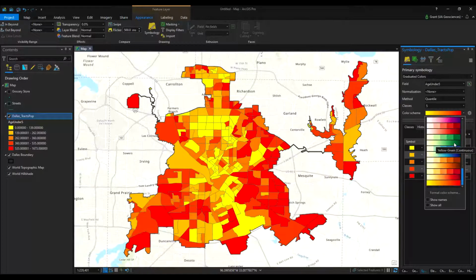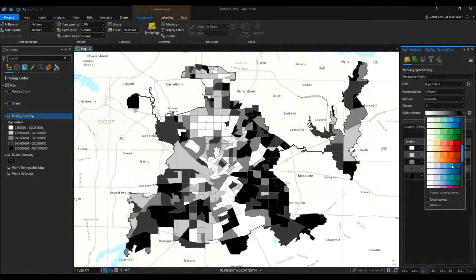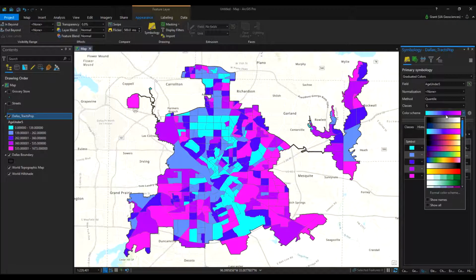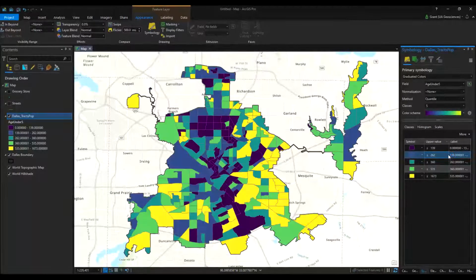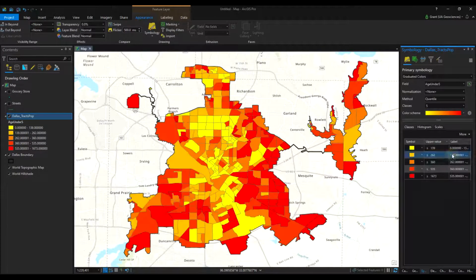So I'm going to scroll. I thought there's usually a red to green one somewhere, but I'm not seeing it right now. Ooh, that is a gnarly color scheme. Let's not use that one. Let's stick to... No, that doesn't look too hot either. All right, we'll still use this one, and we're just going to update the colors here real quick.